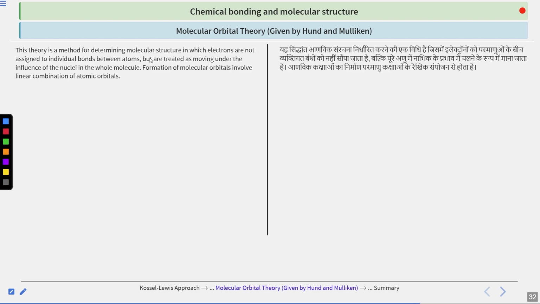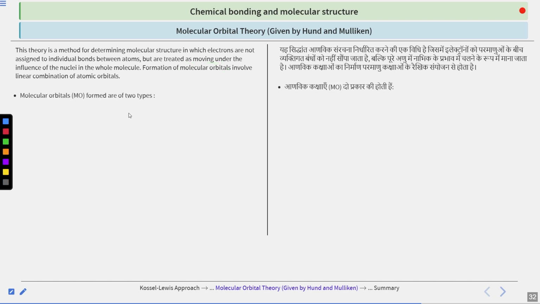So what we do is that we are not assigning the electron to one atom. Instead, we are saying that it is distributed, or under the influence of two nuclei, right? And it is formed by the combination of atomic orbitals, and the second most important thing is that they also consider the inner orbitals. So they will not consider the valence orbitals only, they will consider the inner ones also, because this is the main difference. In each of the theories we have seen, we considered the outer or valence shell. But in molecular orbital theory, the inner shells are also considered, and that is the reason for the successful quality of MOT. It was given by Hund and Mulliken.